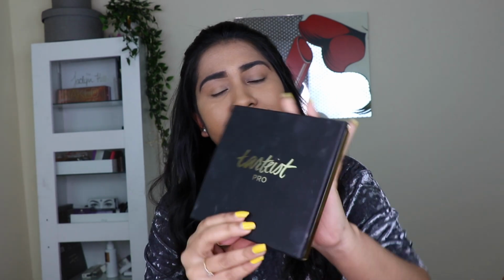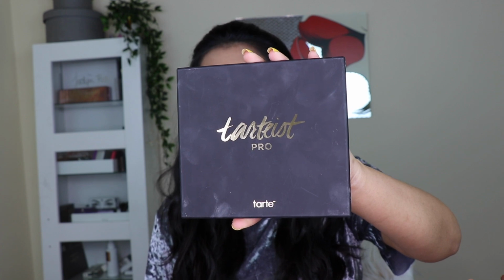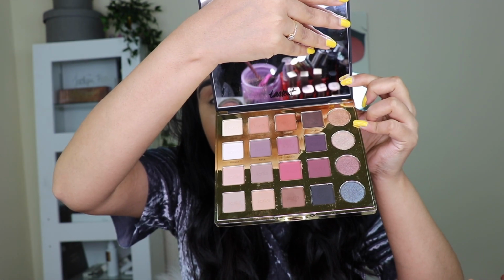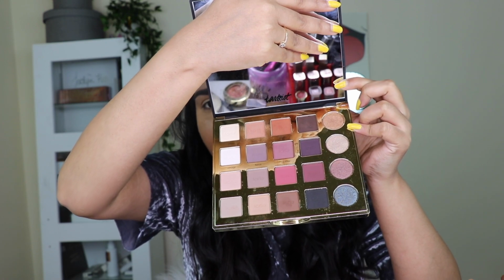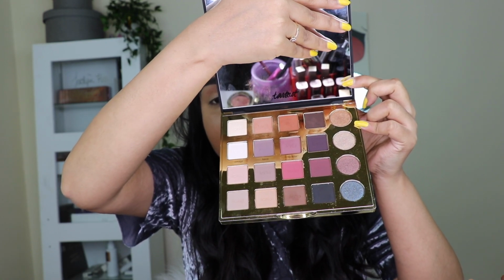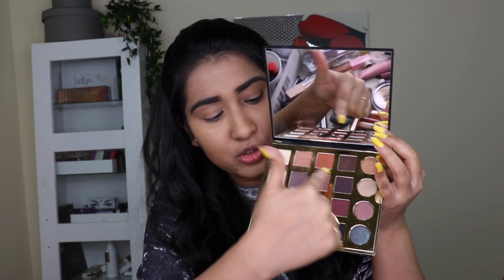For the eye makeup, I'm going to use the Startiest Pro palette for the eyeshadow today. Just look at those stunning colors in that palette, guys. It has got beautiful combinations of mattes and shimmers, and it's a super amazing palette for bridal makeup artists, or if you're a beginner who just wants to use some neutrals and have some good matte shades in your collection, then just check this palette out, because this has got super amazing matte shadows all over here.